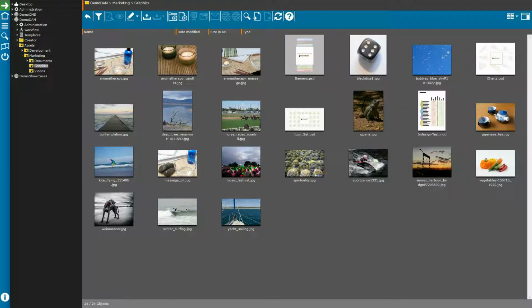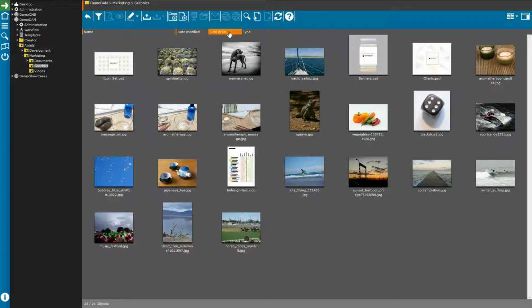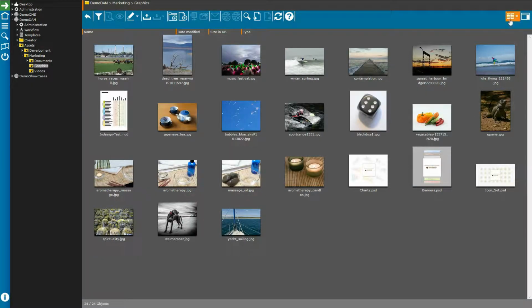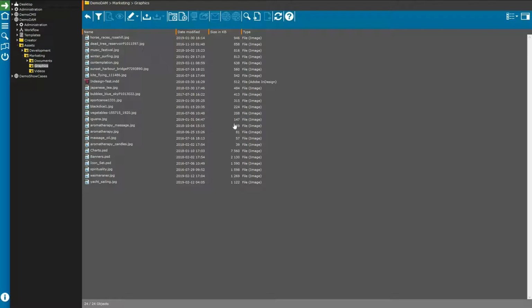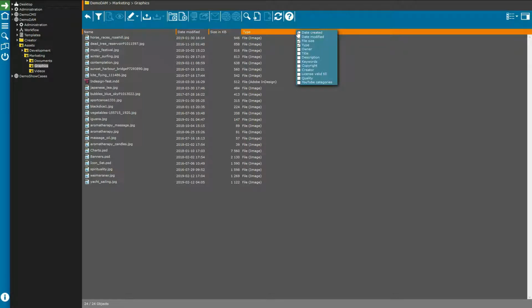Let's take a look at some of the features of the graphical user interface. As you might have noticed, there are certain columns. For instance, you can sort all the items according to the file size. Maybe it makes more sense to switch back to the details view, so you can do the same again and see also the actual file size in the column. If you want to see more information in the columns, you can always right-click on the header and select any type of meta information that you also want to see in a new column.